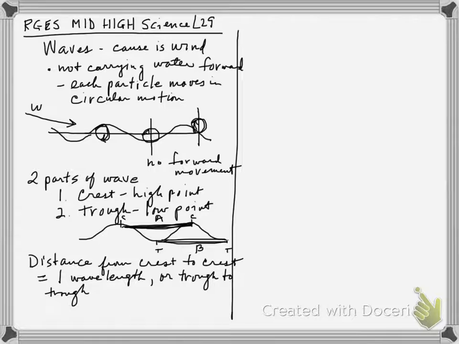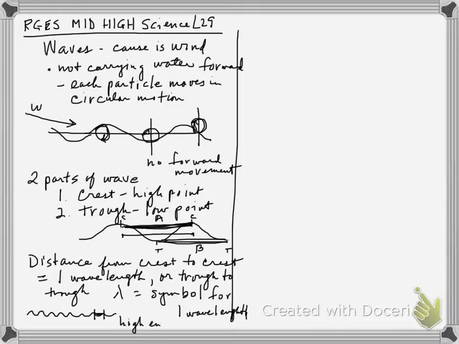And the symbol for a wavelength is lambda. It's the Greek symbol. Looks like an upside down Y. Lambda is a symbol for one wavelength. So you're going to have a really short lambda if it's a tight wave. If it's like this little wave, you can see that's going to be a very short lambda. It's going to be a very short wavelength. The longer wavelength, like we see in this upper diagram, is much longer. The short wavelength is indicative of high energy. And likewise, a long wavelength means there's really low energy.